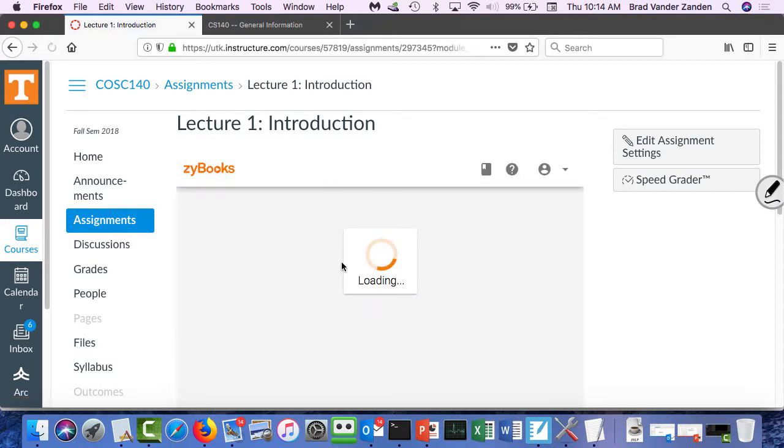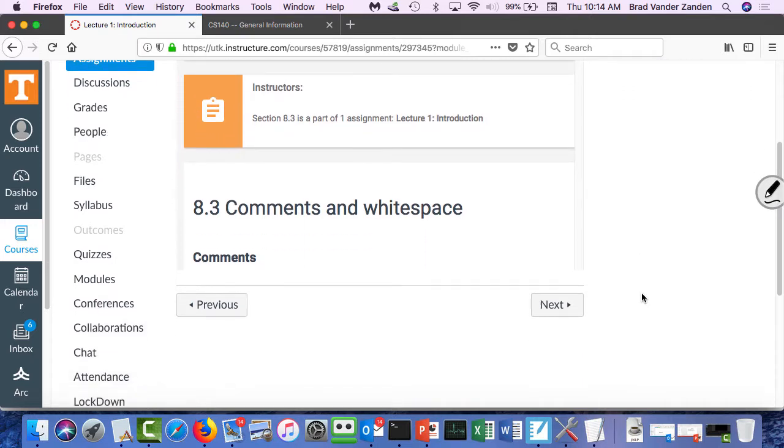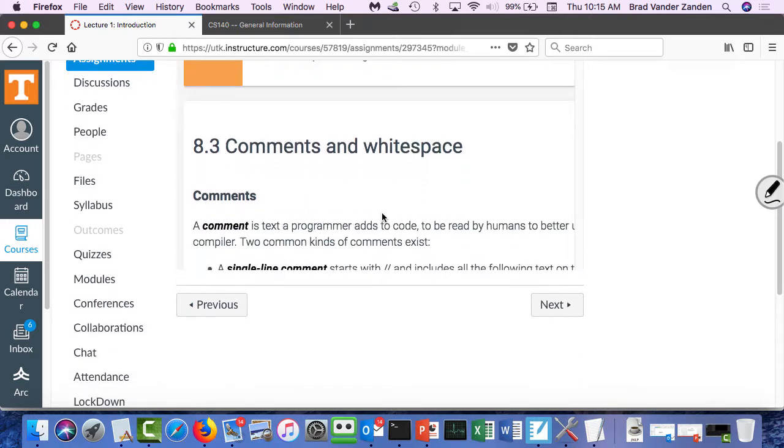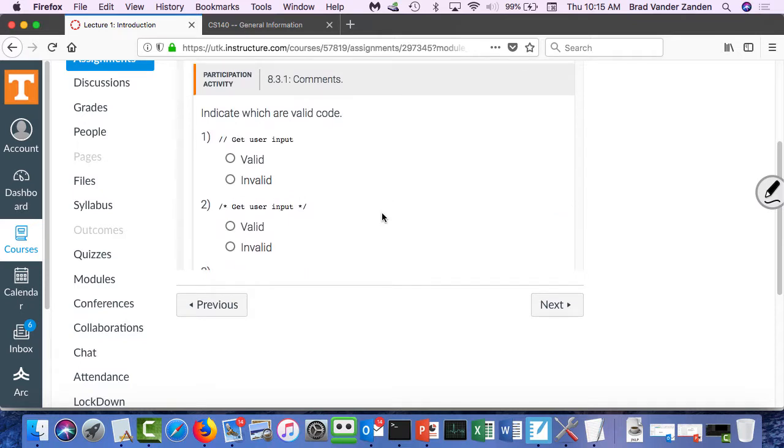So before class, I assign readings and expect you to have done these participation activities, and we can download spreadsheets from the publisher, zyBooks, which tells us whether you've actually done them or not.